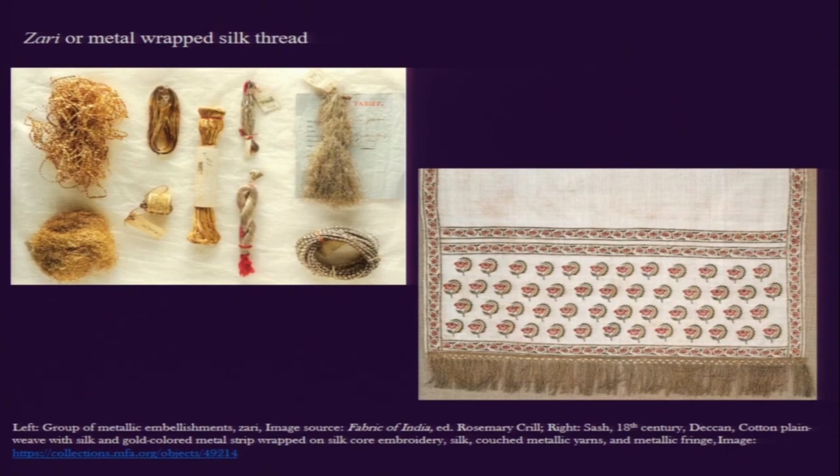So in this case, we find that there are metals, for example gold, silver, copper and so on. When the metal is heated and molten, there are ways in which the metal is pulled from the entire matrix, and one can see the wire formation that takes place because of its elasticity. Then when these very thin wires are produced, they are immediately wrapped around the silk thread, and that is how zari threads are produced.